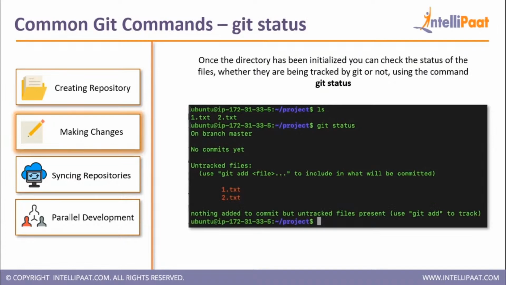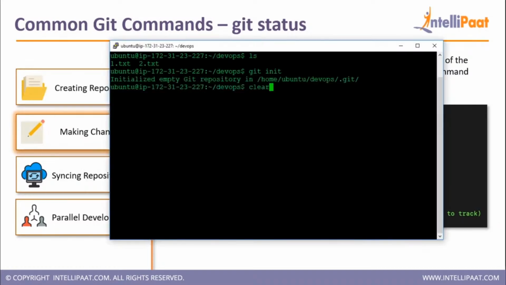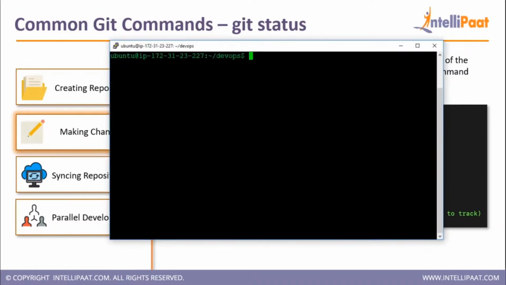Our next command is about knowing the status of the files in that directory. Are those files saved in Git? What is the status of that directory? The command for seeing the status of a directory or the files inside it is git status. So let us quickly jump back to our terminal. Let me just clear the screen. Now if I want to see if my files are saved in Git, what exactly is happening with my files.